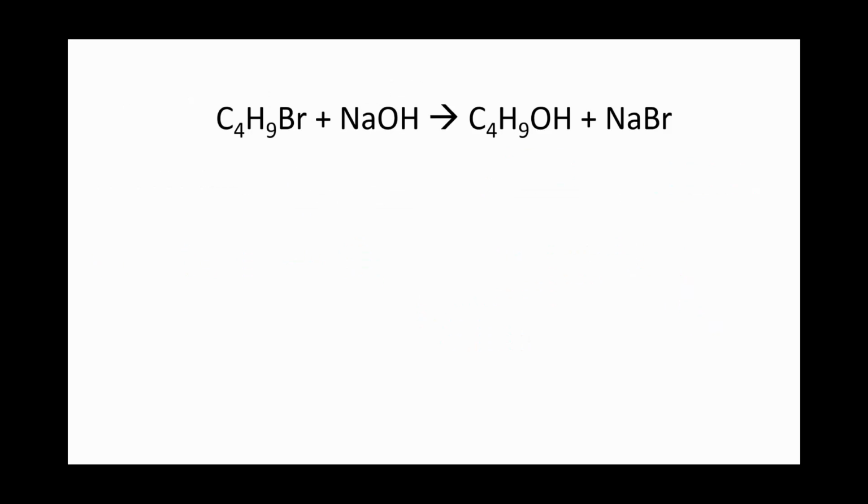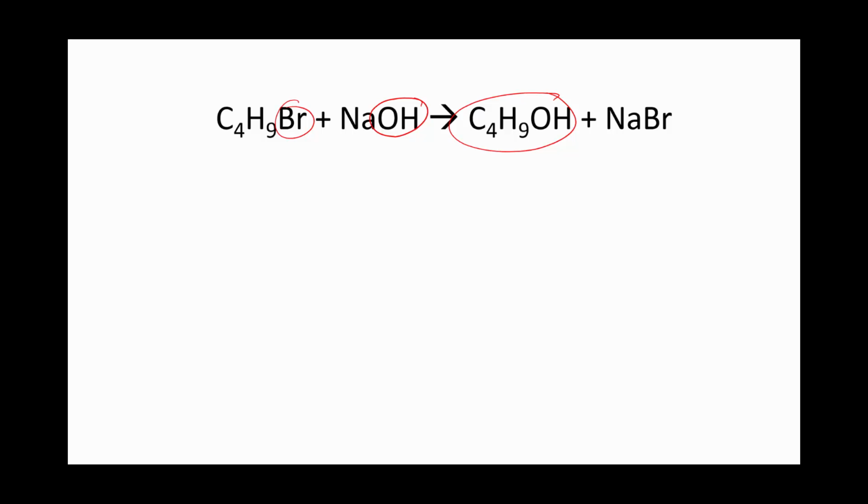Okay, so let's go on with an example. In this example, we've got 1-bromobutane being reacted with aqueous sodium hydroxide to form butan-1-ol and sodium bromide. So let's work out what the desired product is. The desired product is obviously the alcohol, butan-1-ol. We've got a substitution reaction here, where the aqueous hydroxide ions have substituted the bromine in the halogenoalkane. So it's a simple substitution, for which you should be able to draw the mechanism if you're doing A-level.